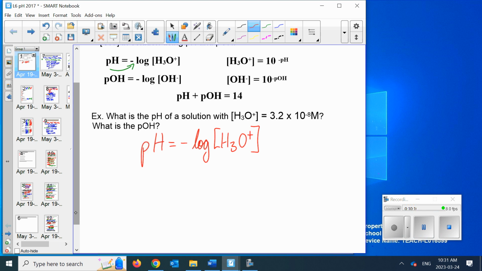We're going to take it and use it, pH, the negative log of 3.2 times 10 to the minus 8. Don't worry about units when you get this. Basically, you place your negative sign, or if you don't, you just know to take the negative off. Enter 3.2, 10, and use the EE or EXP button to do 10 to the negative 8. Do not use the second function log to do scientific notation. Use the EXP button, or whatever your brand of calculator has. I'll wait for a second.